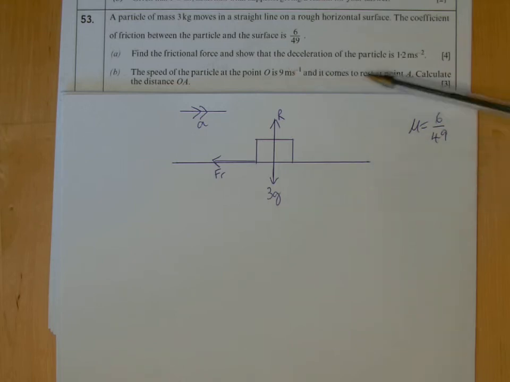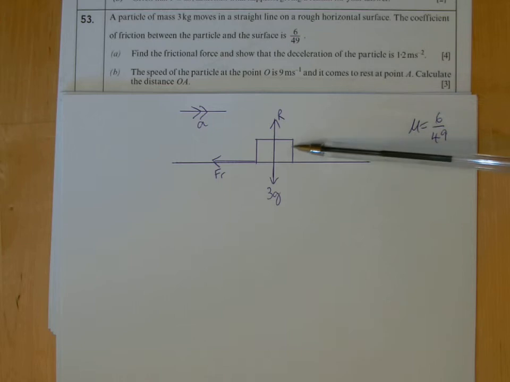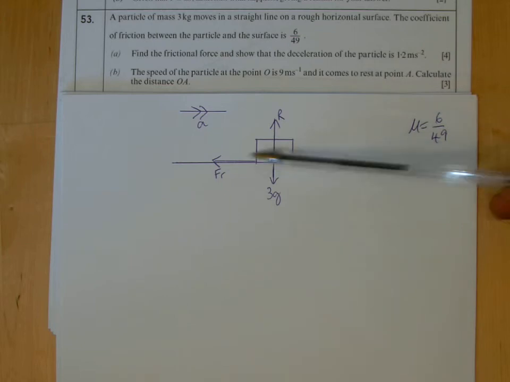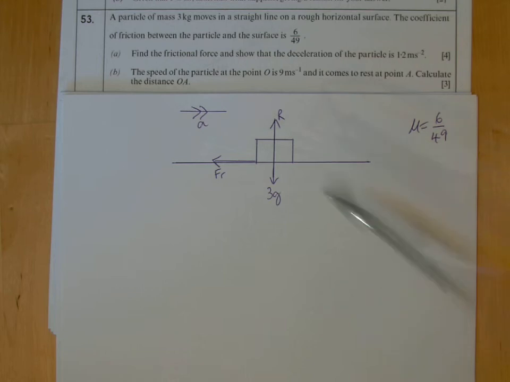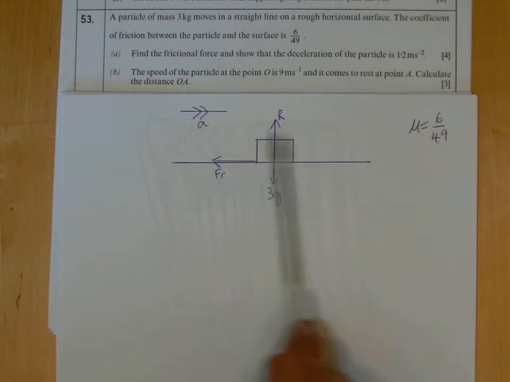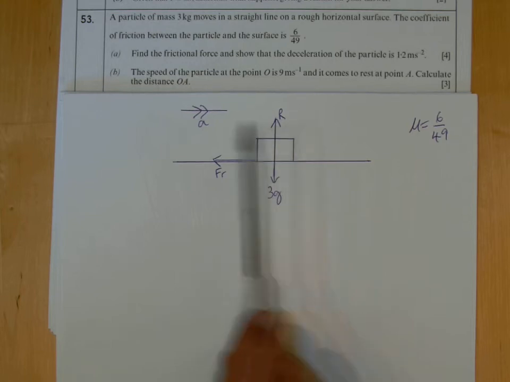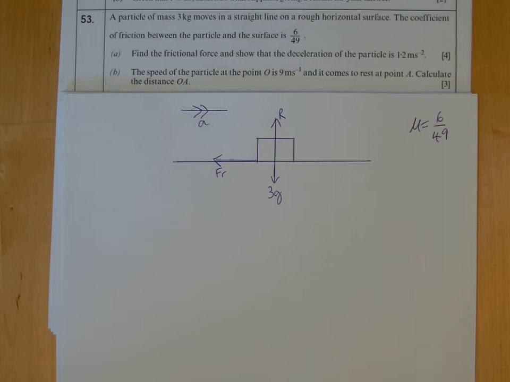And the deceleration of the particle. So yeah, slowing down, because this frictional force is just bringing it to a stop. There's nothing making it go faster. We've got the direction of acceleration going this way because that's the way the object is moving. Even though I've got it going this way, it'll actually come out as a negative answer because we are decelerating.